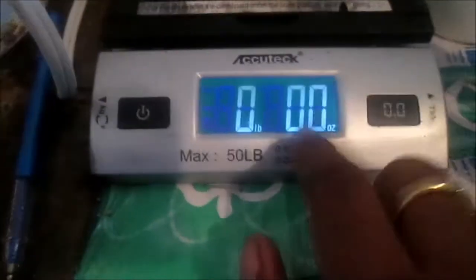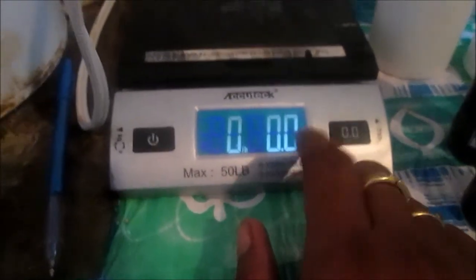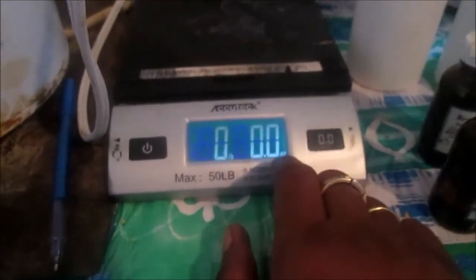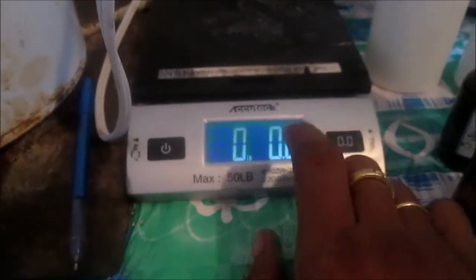I got a new scale, and for my soapers that are in Trinidad, this is a 50-pound scale which is really good. I caught this at Crazy Dolphins — I think it was $350 or $325. The last two scales I got were around $200-something, either way they were 11-pound and 8-pound scales I got at Excellent Stores, which was the best I was getting at the time.